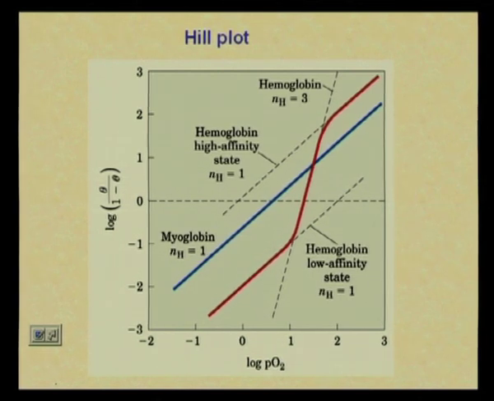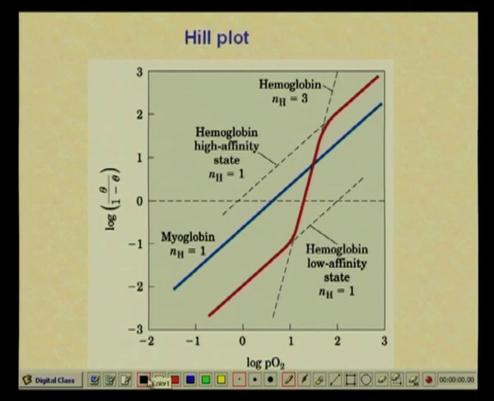So, when you reach that pressure, then what is going to happen? If we reach this pressure, then say at this point here, what do we have at this point? At this point, we have the NH, that is the Hill coefficient, equal to 1, because the ligand molecule has not yet bound to the heme.